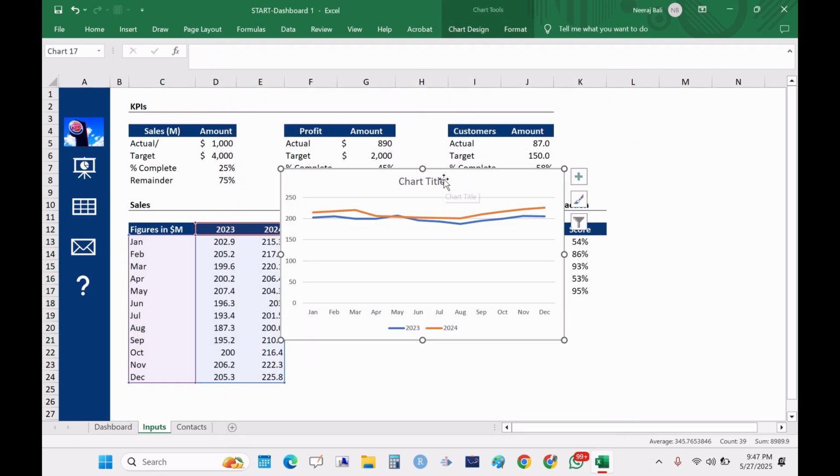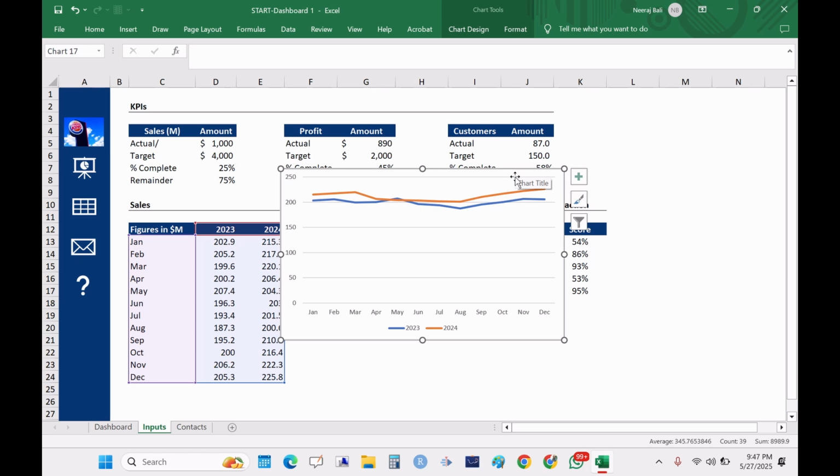Now the problem in this particular chart is, first I don't want this chart title, I don't need it. It's become big now. The problem is the area where you want the focus is very congested, or it is compressed. So what I do is that you can see this, our lines are between 150 to 250.